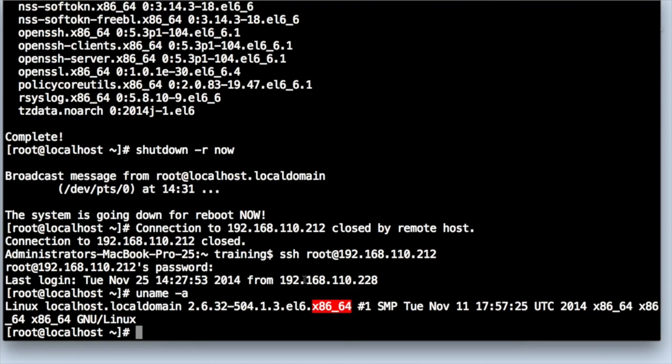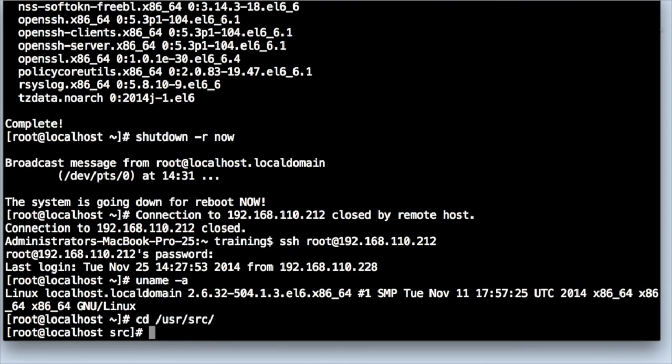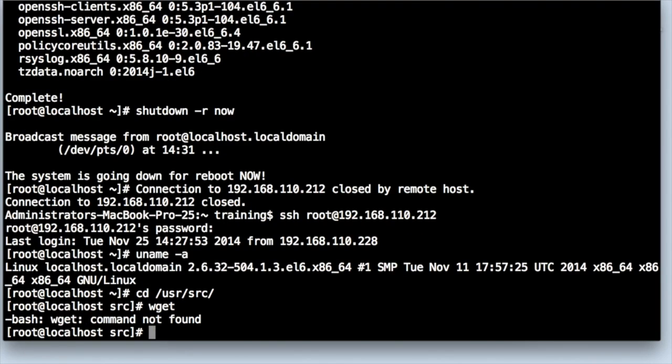Next, what I want to do is go over into my source directory, and this is where I'd like to download all of my software that I'm going to compile and install on this computer, or on my Asterisk server. In this directory, I'm going to need to use the wget command, but that command is not found. So in order to use that command, I'm going to have to use the yum tool again. This time I'm going to pass it the option of install and wget.